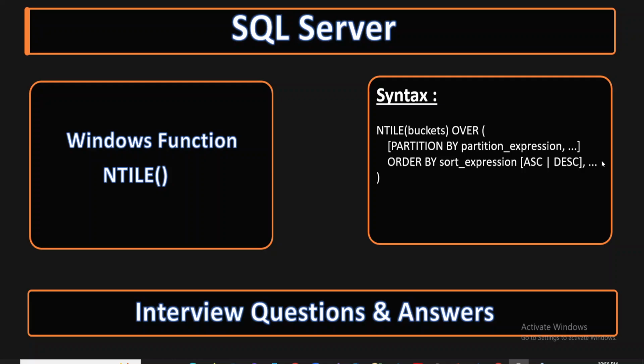As you can see in the syntax, I have used the word buckets. Buckets is used as the given number of sets. Suppose we can pass two, three, or four as per our requirement, and we pass that value in buckets. I will describe this by writing a query. I will show you everything by creating a table and supplying the data in this session. Okay, so let's start this session.